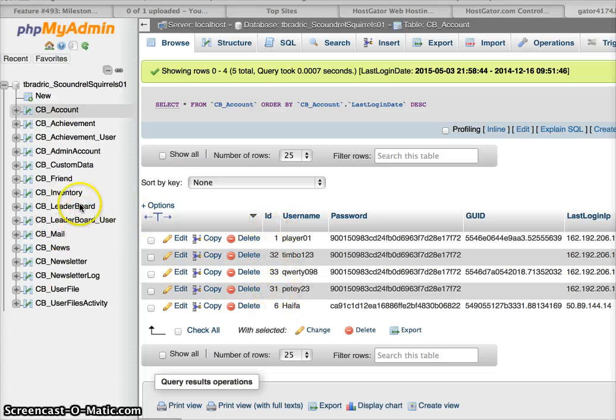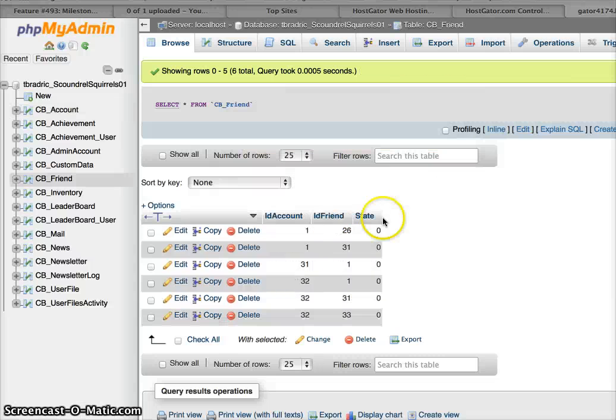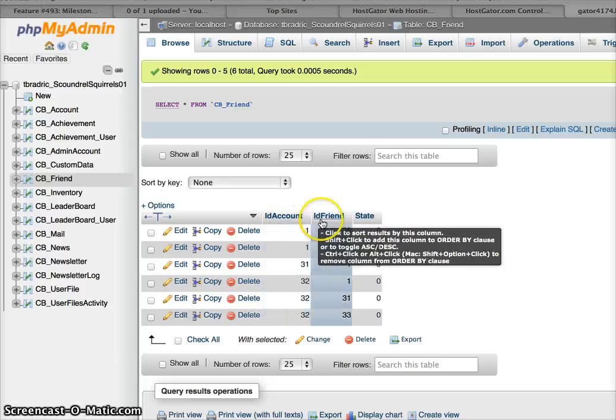And when we go to look at the friends, we see kind of a grid of the ID numbers. So this is how the server keeps track of who has who for a friend, and it just links the ID number of the account with the friend.